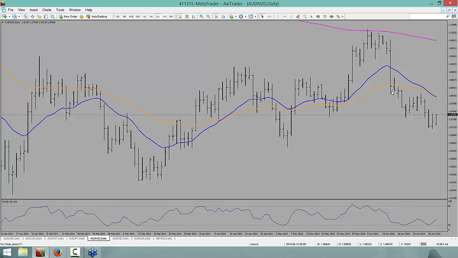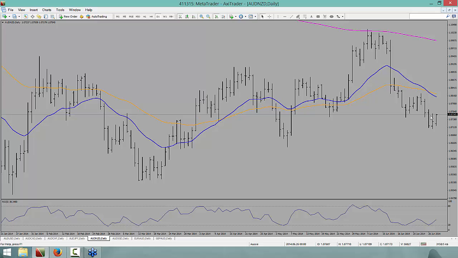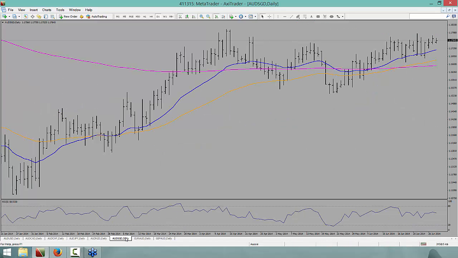It's a tricky one though. I've tried to buy this a couple of times and it hasn't worked out. So people were looking at getting in around here. Again, I like it. It wasn't as quick as this, obviously, a retracement, but it's certainly something that should be working off here. It's tricky, that one. I'm not sure if I'd want to take that either. Aussie Sing, not much there, just going sideways.